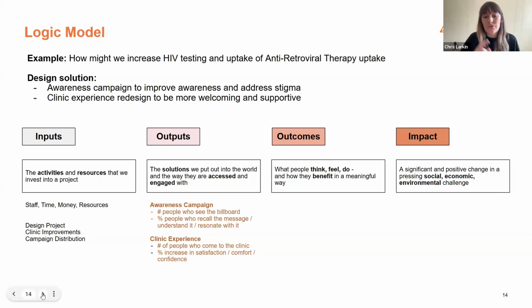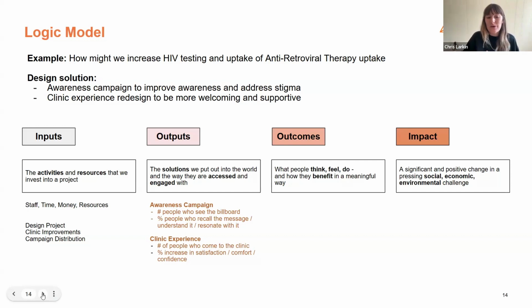What percentage of the people actually recall what the message was, or say they understood it, or say, yes, that resonated with me? So when you're thinking about campaigns and communications, your output level is always a count or a percentage of that kind of initial exposure and engagement. What's really important to recognize at the output level is you're not really talking about someone's life changing yet. Maybe their attitude hasn't changed. Maybe they've taken in new information. They're not actually doing anything different yet. So you're really talking about, have they engaged? Have you reached them with your message and with your content?